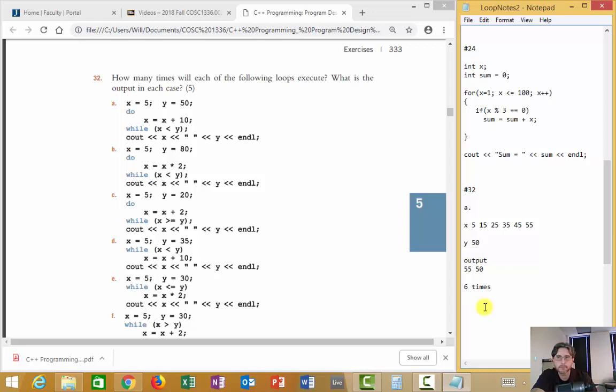Wait a minute. Or was it 5? Because it did it. So when it was, that's why these things are tricky. So when it was 5, when it was 15, 25, when it was 35, it became 45.